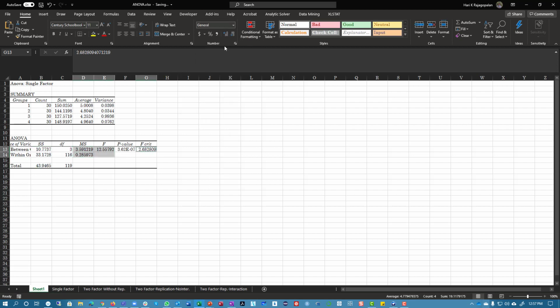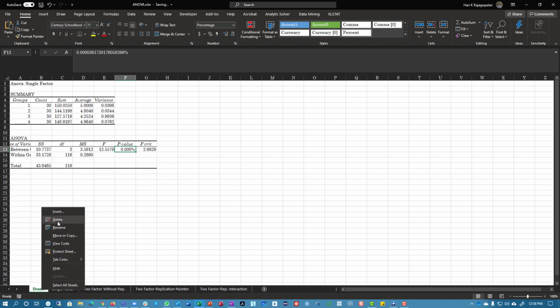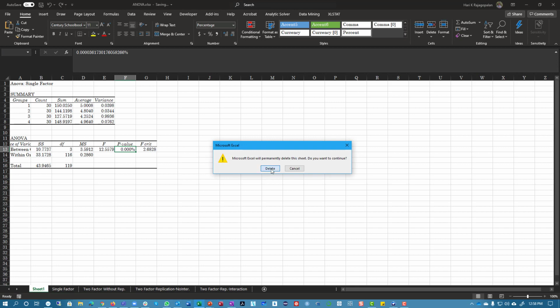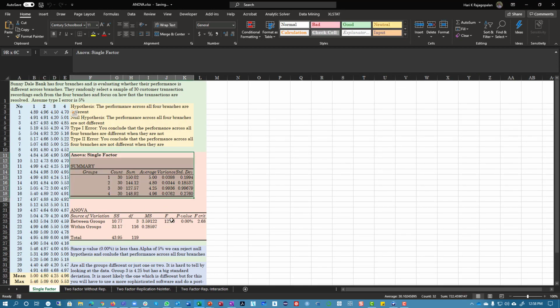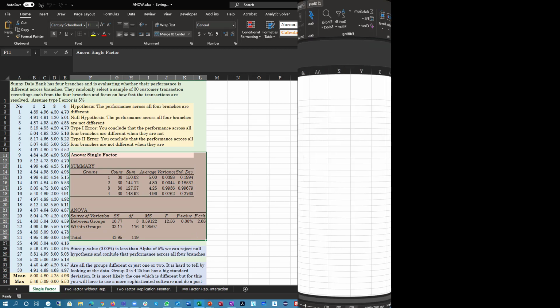Here we go. F critical again. Go ahead and put 4 decimal places. And here's the p-value. Notice this E minus 0.7. A lot of you get into trouble when you see this. Make sure this is a percentage value, and that way you know what the value is. Okay, so make sure you have this, and this is how you create your report. And I'll talk about how we're going to read this report when we switch back to PowerPoint.